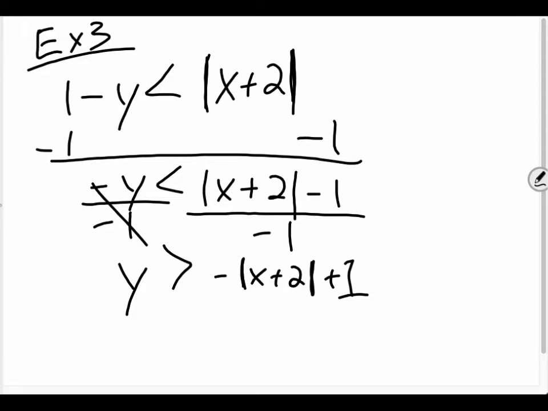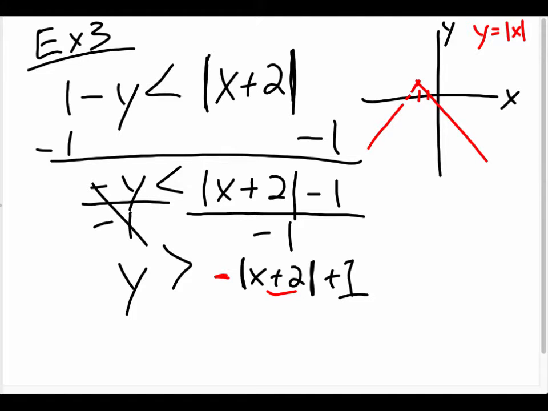Okay, so now this one, we should be able to graph without a calculator, but I will pull up the calculator. I've got my xy plane. The parent function is y equals the absolute value of x. But what does the positive 2 do? Moves it 2 units to the left. So I'm going to come over here, 1, 2. What does the positive 1 do? 1 up. So this is where my vertex should be. What does this negative do? Flips it. So it should sort of look like this, right?